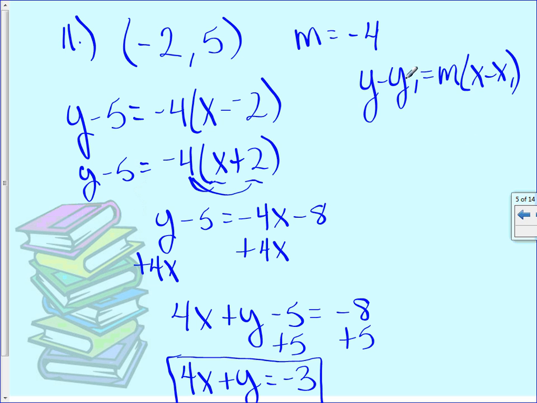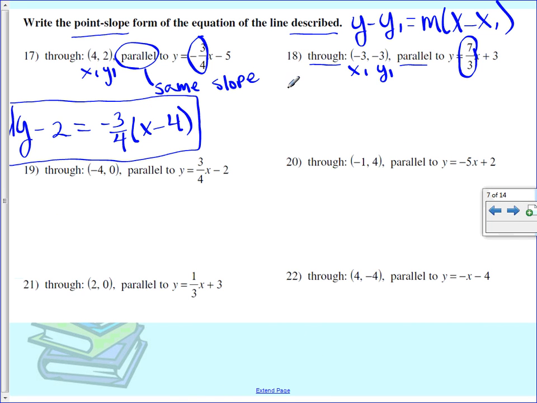these questions right here, see how I gave you the point slope formula? It gave us the points and the slope, and we just plugged it in. That's all this is doing. It's giving us the points and the slope. It's just confusing you because it's saying that it needs to be parallel to this equation. Yes, it's going to be parallel because it has the same slope. All I need to write my equation in point slope form is this slope right here and these 2 points, and that's it. Does that make sense?